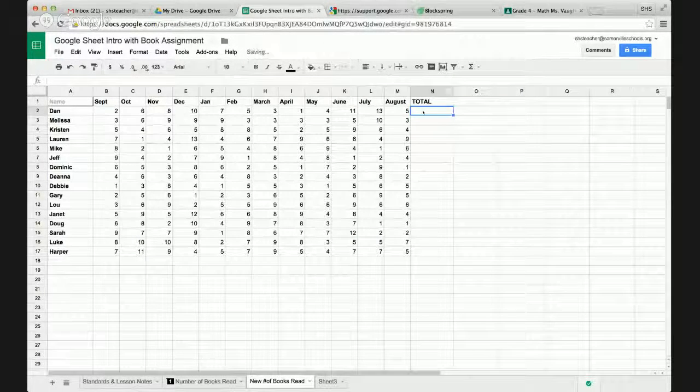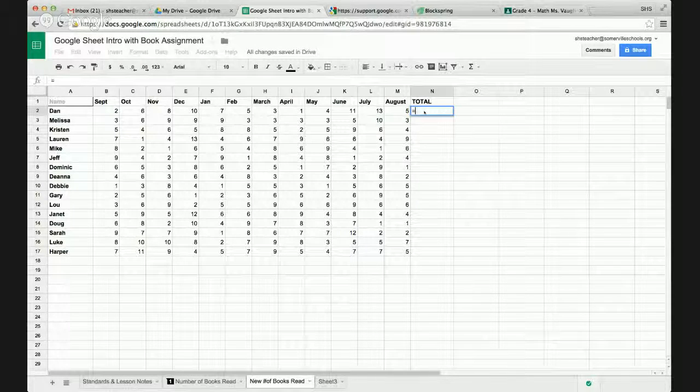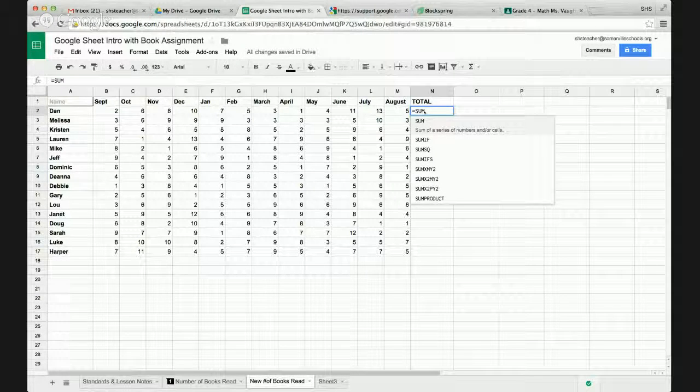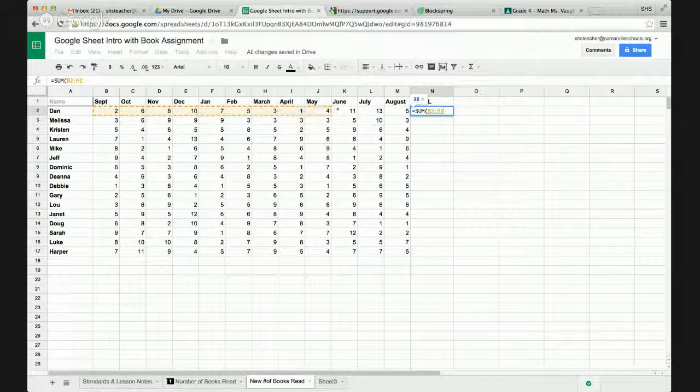Okay, so this formula that I'm going to put in here, we're going to take all of this information and create a sum or a total. So I'm going to select the equal sign. All of your functions have to begin with an equal sign. So we're going to select equal. I'm going to write sum in capital letters. Then I choose the parentheses and stop there, because now I want to highlight everything that's going to go within the parentheses. So I want the sum of all of these things. I'm going to close the parentheses and then hit return.